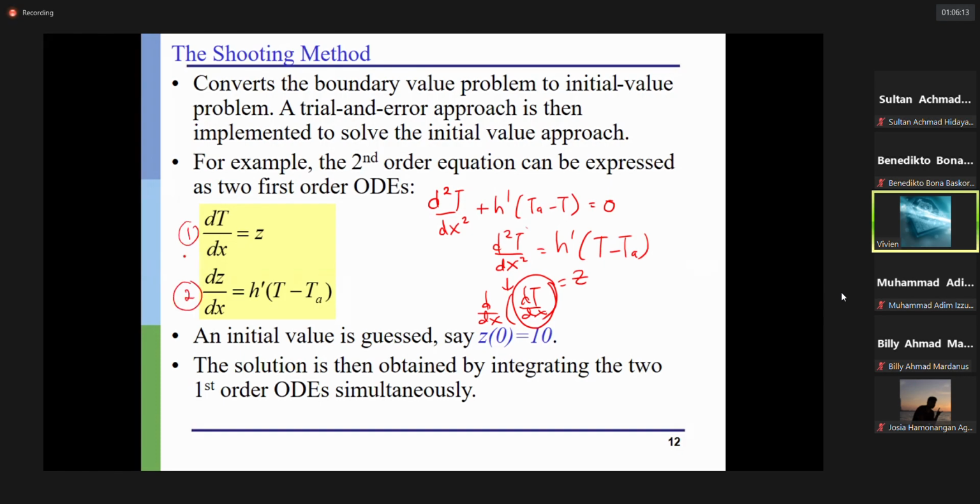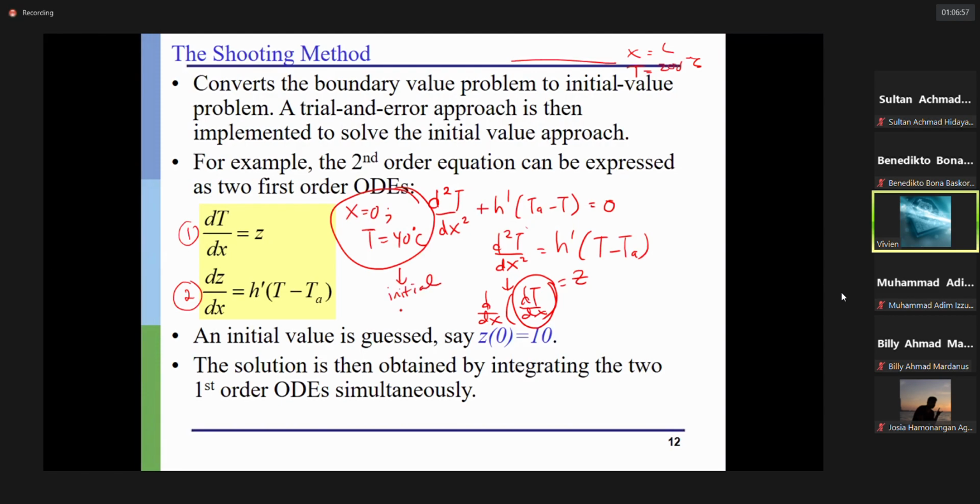Here we look again at what we learned last week. We can have a set of two ODEs to find the unknown, which in this case is the temperature. We have the initial temperature at x equals 0, for example 40 degrees Celsius on the left. On the right, at x equals L, the temperature is 200. This is based on the boundary conditions that we had before. So the first boundary condition can be used as the initial value.